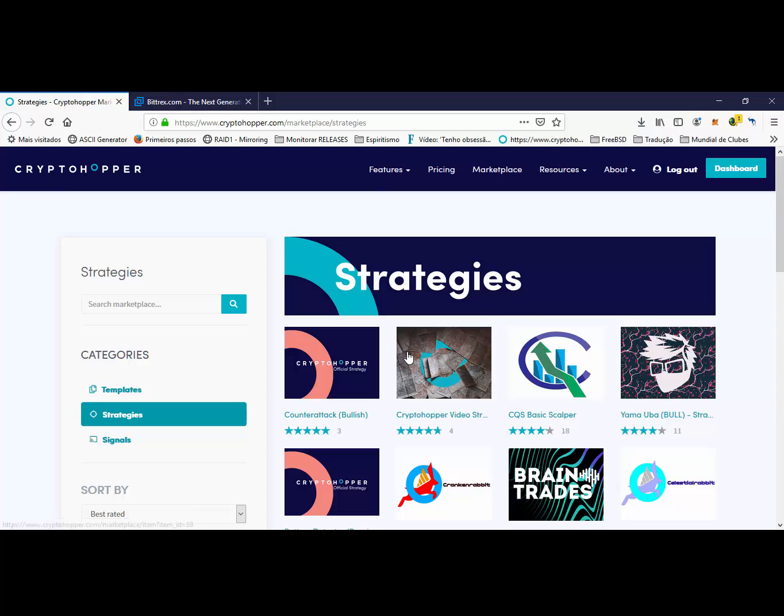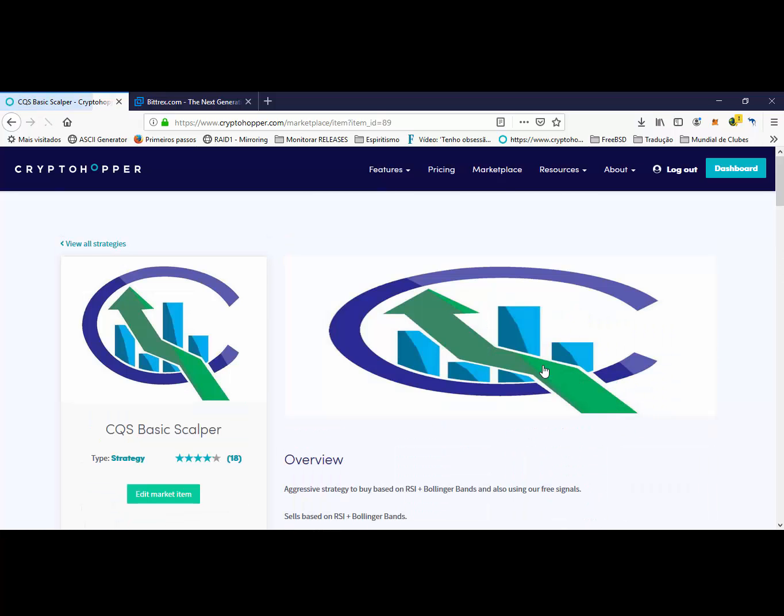We can go with the CQS basic scalper, which is a strategy I've created based on Bollinger Bands and RSI. It's very simple. It's very effective. Since I am the maker of this strategy, I don't have the download button here, but if you access this screen, you would have the download button here.